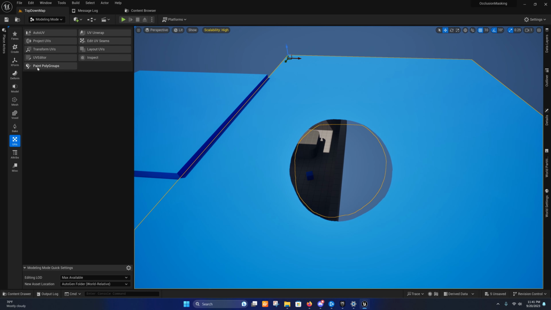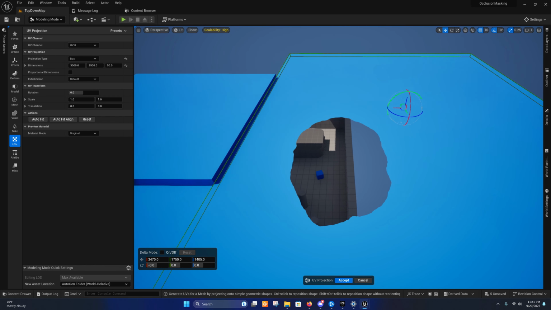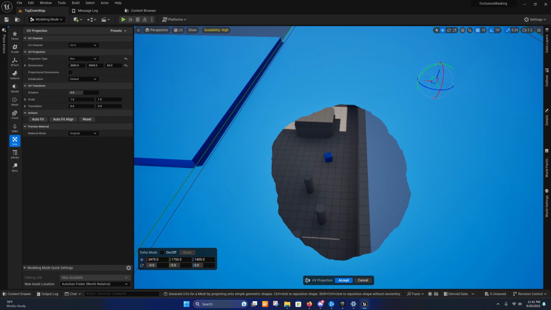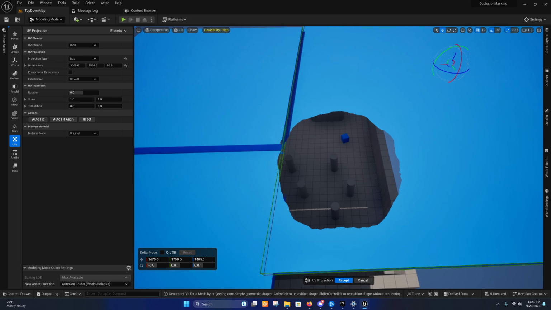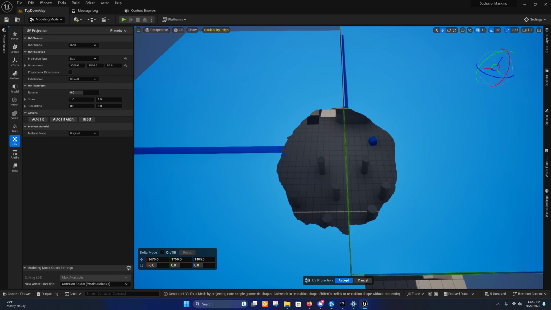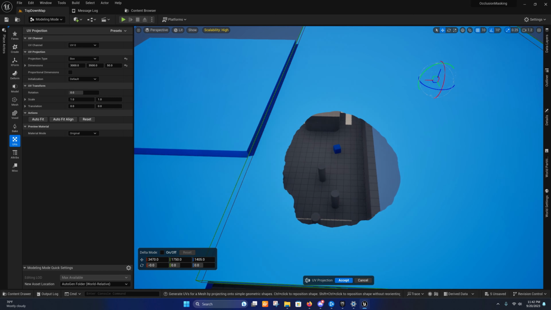If you want to fix it, you can come over here to project UVs. This is just a quick hack. It's not the proper way to do UVs, and this will probably actually give you really bad UVs. It might look good in most cases, but in some cases it might actually cause problems with your UVs. But for the most part, it's a quick and easy way to fix UVs, and you'll see already that just with this preview open, the UVs are already scaled properly. Yeah, keep that in mind.